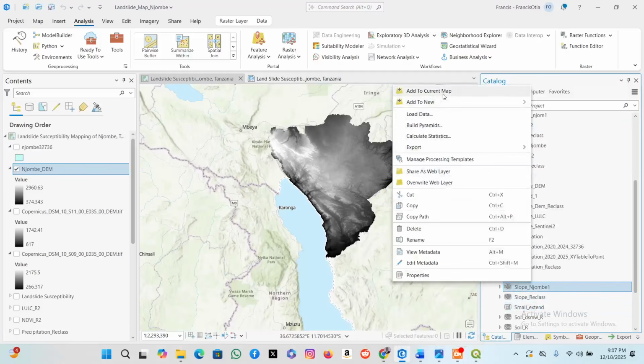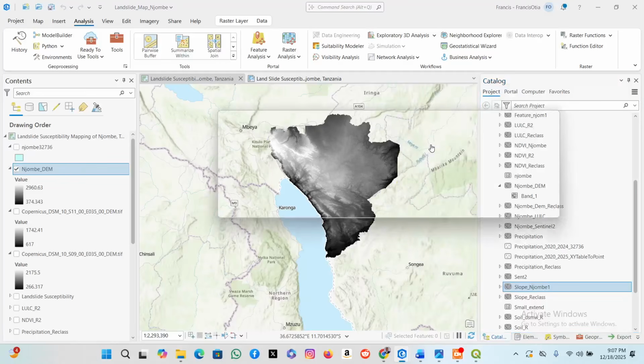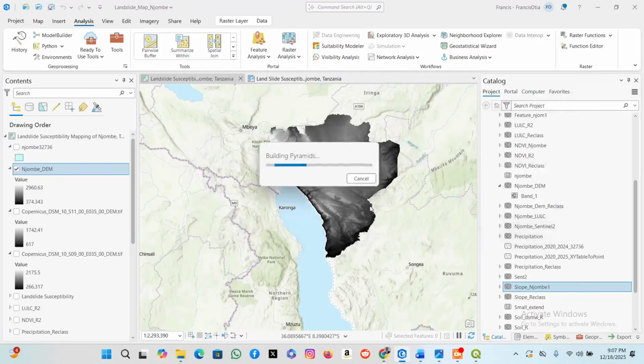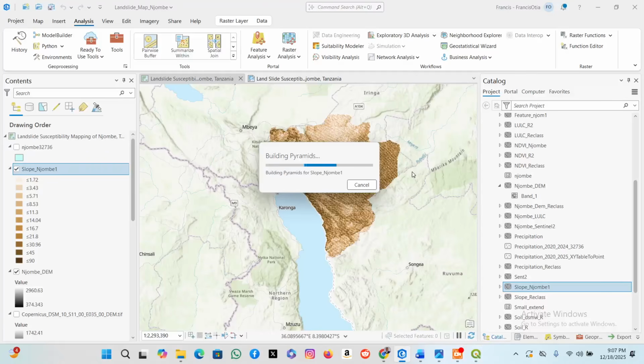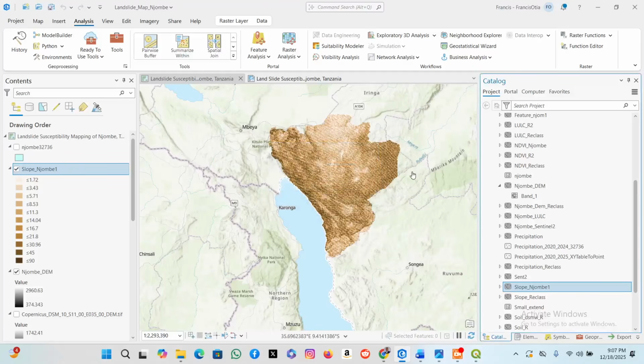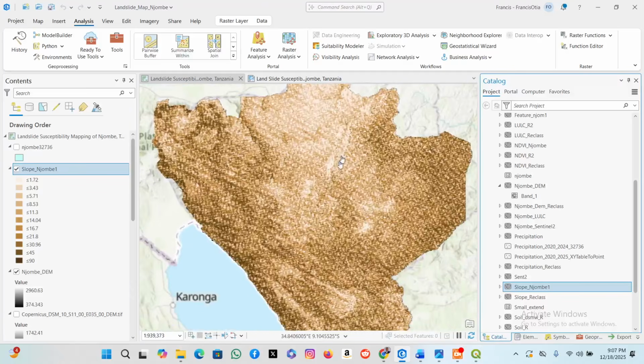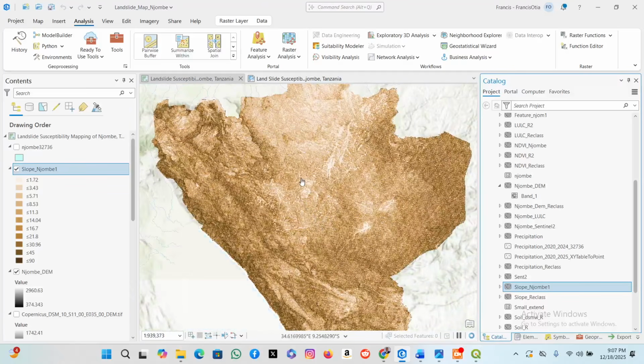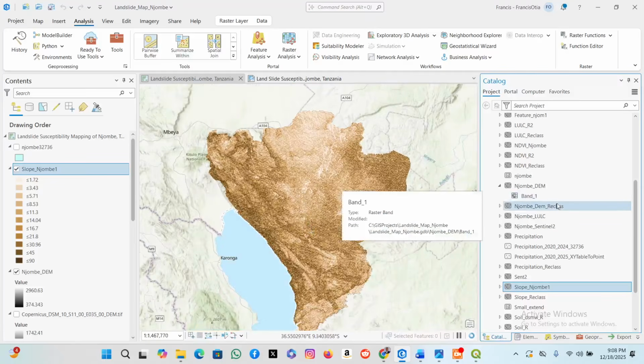Okay, so look at the slope layer here. So this is the slope layer.